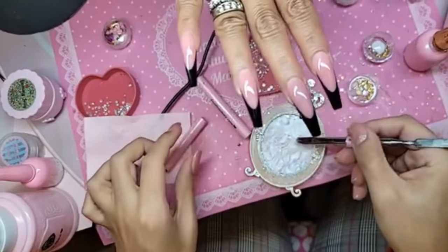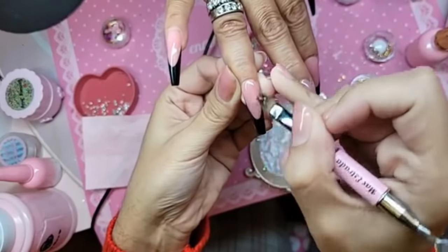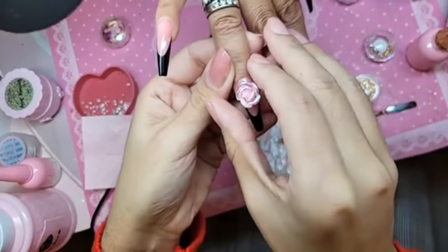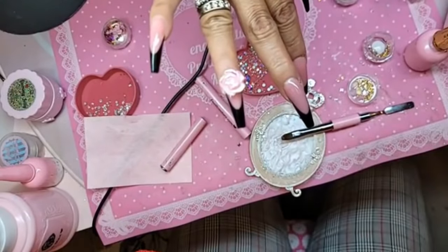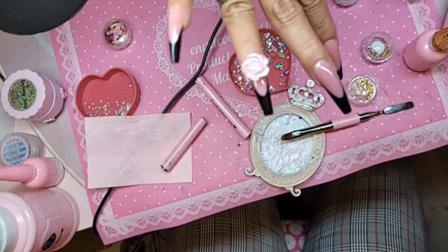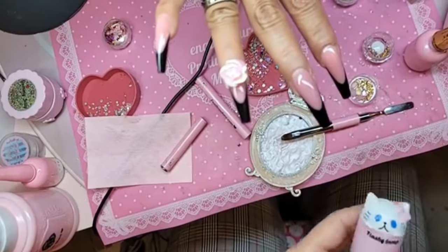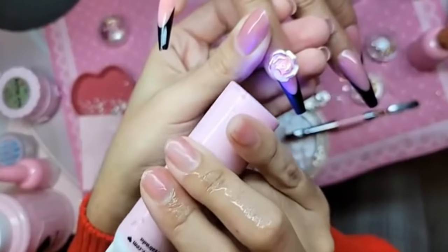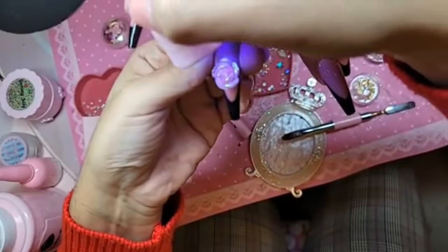So you just put a little bit of the diamond gel on the tray, that's all? Mm-hmm. And I'm going to put it where I'm going to put the bigger charm. Yes, because we don't want it to move. And it's better, I find, to work in stages when doing bigger charms and designs than doing it all at once. Where is my flashy one? Yeah, if you do everything all at once, it'll move around. So this keeps it nice and in place. And I'm gonna take my flashy lamp, I'm gonna freeze it so that way I can apply other big stuff to the nail.